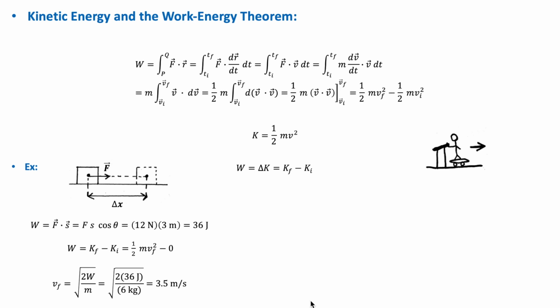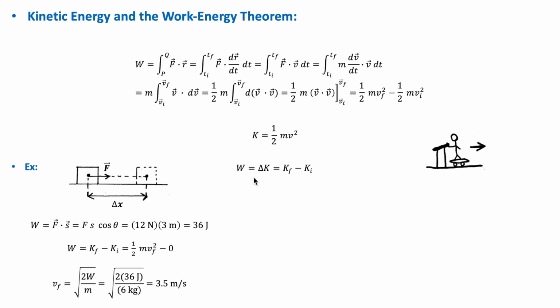So the center of mass behaves as if all of the mass of the object or system is concentrated there, and as if the net external force is applied there, okay? So in this case, the center of mass of the man plus the skateboard is moving, and the work energy theorem should be applied to this point, which is somewhere here. The work energy theorem is an alternative method for describing motion without using Newton's laws. And it is especially useful in problems involving a varying force, okay?